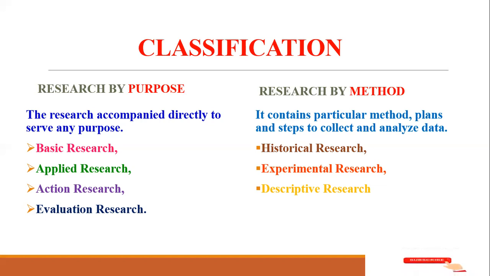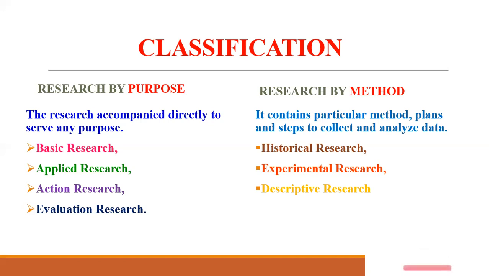Which method? I already talked about it in my research definition video, what is research, in the previous video which I linked below in the description. I already told you about the scientific method. So which method do they follow? The scientific method, which also has some steps. So in the shadow of research by method, there are subtypes: historical research, experimental research, as well as descriptive research.